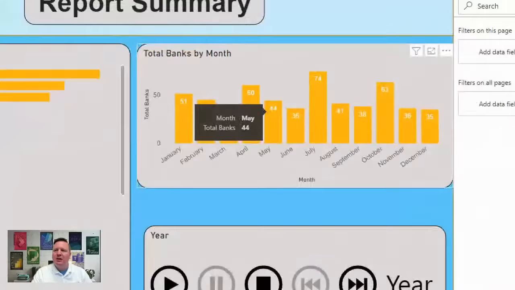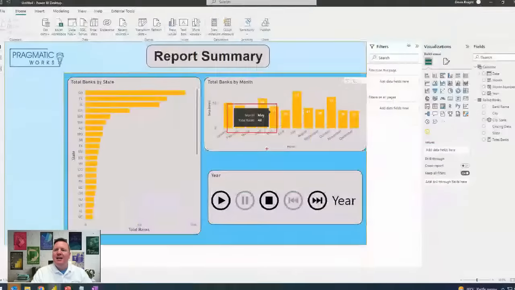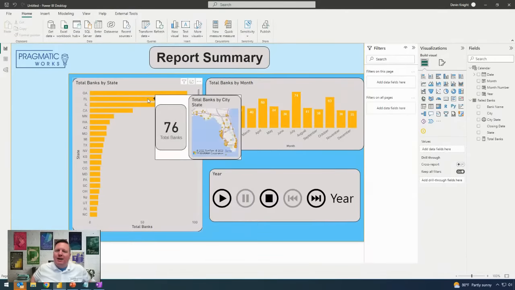So this was what we saw before, right? We saw this gray box. Now we're seeing this much more responsive report page tooltip that gives you a much neater view. Now, it's a little bit more of an advanced feature, but again, don't forget, this is recorded. Go back and watch this portion of the video again to see all the little clicks that I did to make that happen.